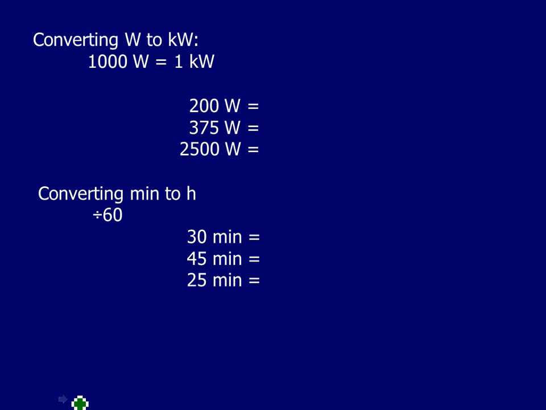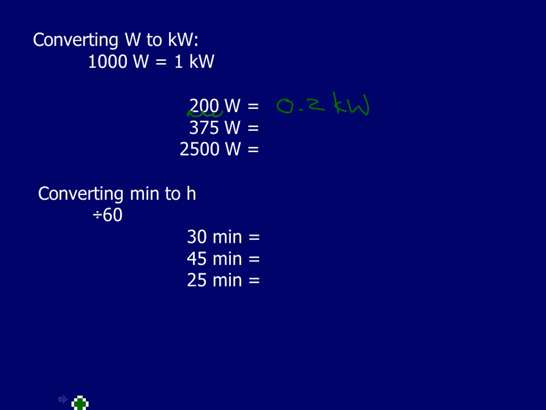Which means if I have 200 watts, I've got to move my decimal place 3 steps, but I got to make sure I pick it the right way. What is 200 watts going to be as kilowatts? Which way am I moving it? Tell me the number. It's 0.2 kilowatts. Excellent. I am moving that decimal to the left 3 times because it's like dividing by 1,000. It's just like going from milliamps to amps. Because I'm going to a bigger unit, I got to make that number smaller.